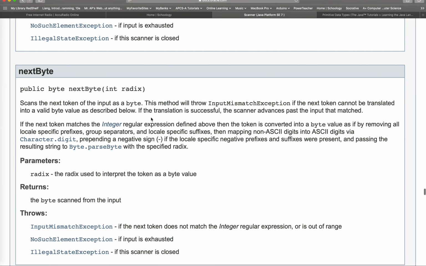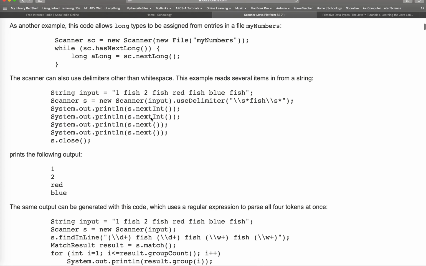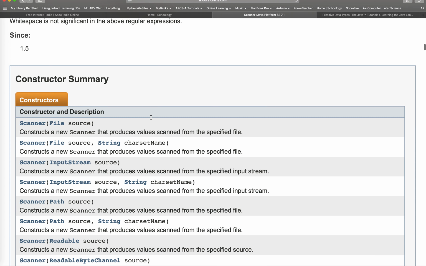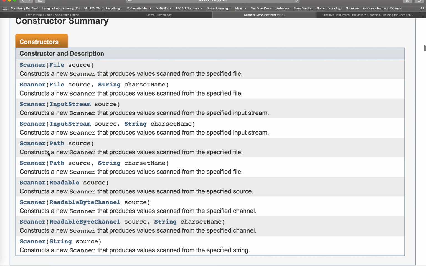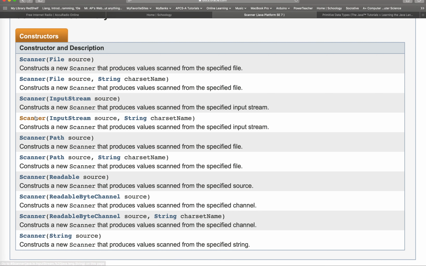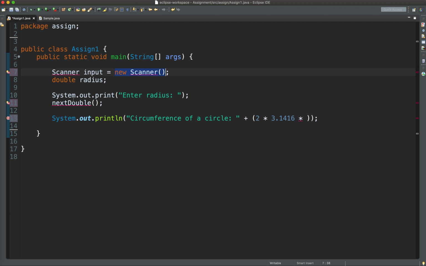But the problem is the scanner class has a lot of constructors over here. So which of them are we going to use? Since we're talking about user input, we are going to use the constructor with one parameter, which is of type InputStream.